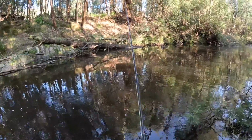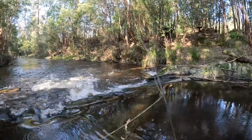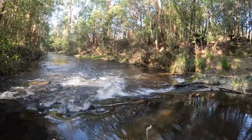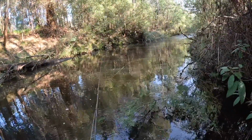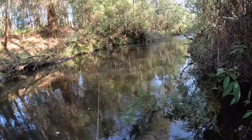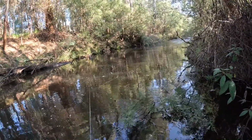There's one up there. I'm oh so tempted to put that dry on. It's just that it's going to be a bit of work to untie and tie rigs. So he should see the nymphs just hit the water, and he should just think, oh, what's that? Unfortunately he didn't though.